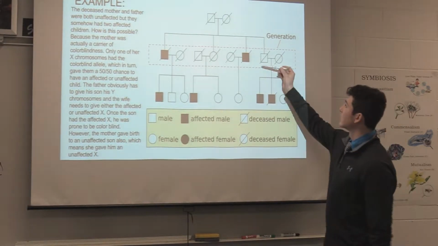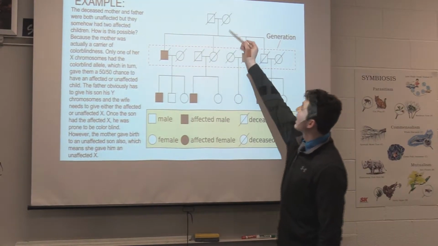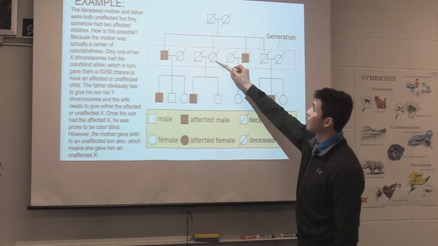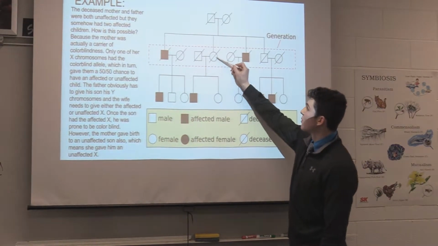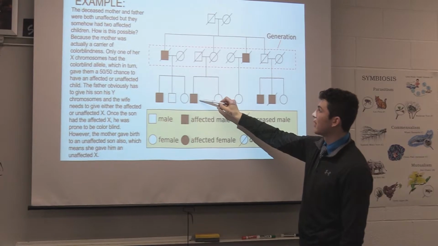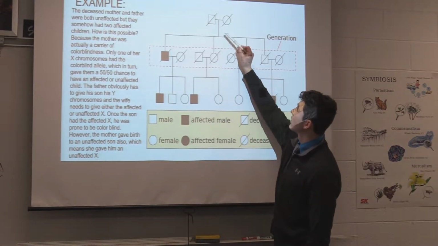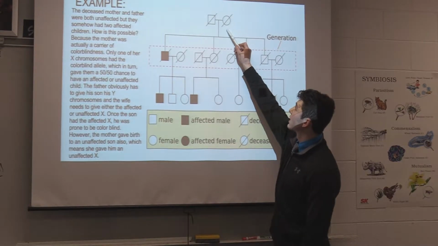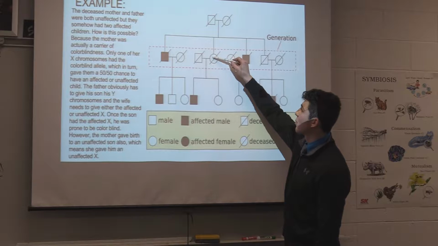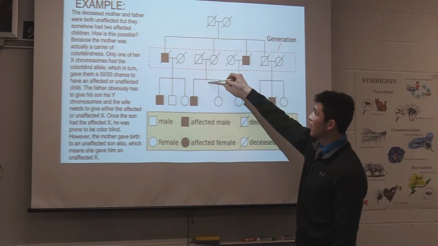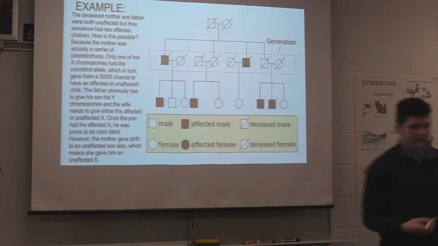Females can be a carrier. But right here, they had a female offspring who is not affected and a male who is not affected, and he can't be a carrier. But somehow they had a male affected child. That is because the female up here was a carrier, gave this female, and she was a carrier. And then furthermore, she gave her affected X to him, so he's affected.